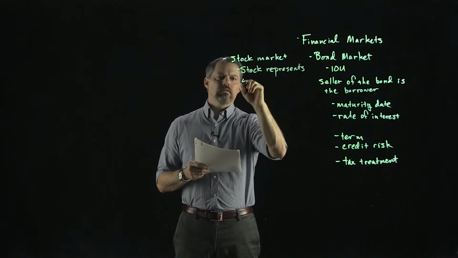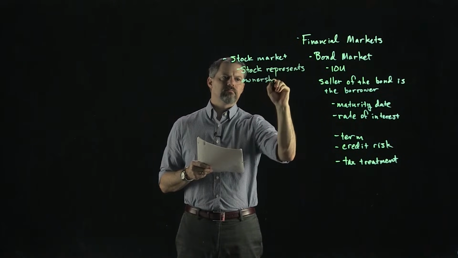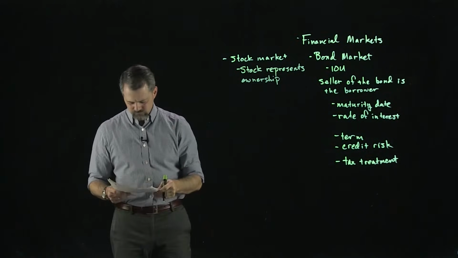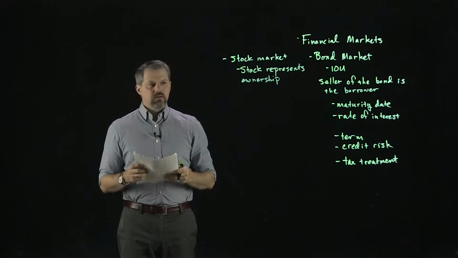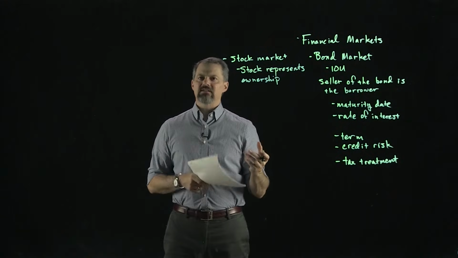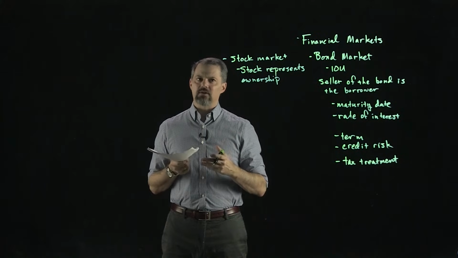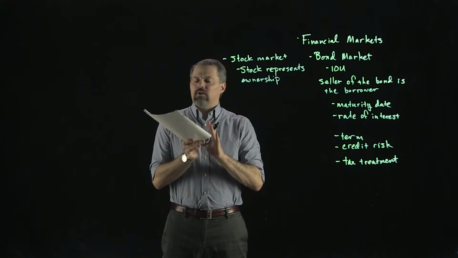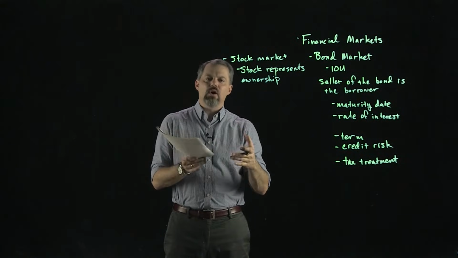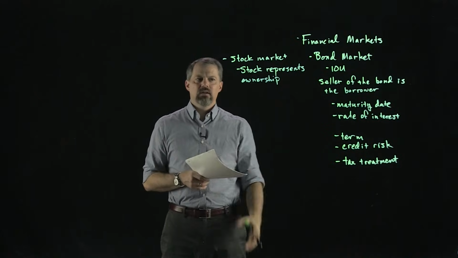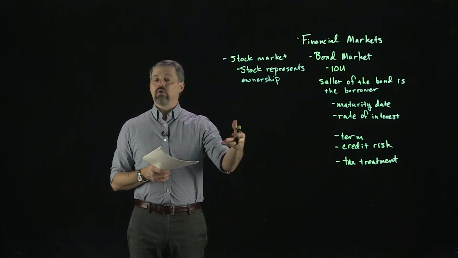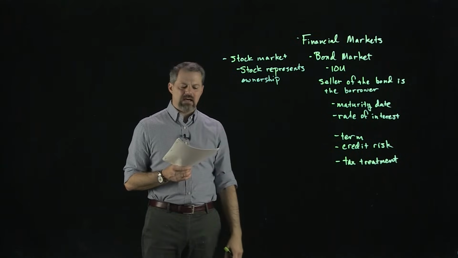It represents a claim to the profits of the business. Now, how much ownership a particular share of stock represents depends on how many shares of stock there are. So if the corporation has sold 1 million shares of the stock and you own 1 share, then you own 1/1,000,000th of the firm. Clearly, the more shares you own, the more ownership claim that you have.